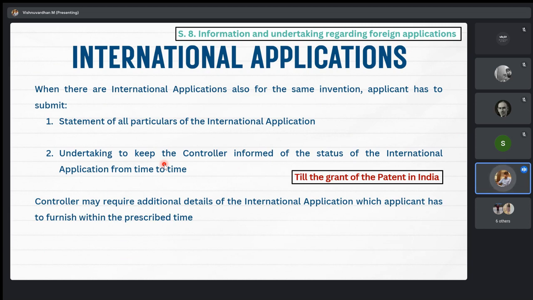Okay, why this is so important for India is because if it is some kind of sensitive patent, let's say you filed a patent on something which is going to affect the defense of India, or some kind of atomic energy related patent, India does not want that technology to get leaked, right? This is why India wants to keep such a firm hold. Okay, like Abhijit asked, why 6 weeks? Again, 6 weeks is an arbitrary number. There's no real reason for 6 weeks, but the entire reasoning of why India expects this is because India wants to keep track of every application that is being filed by anybody residing in India.